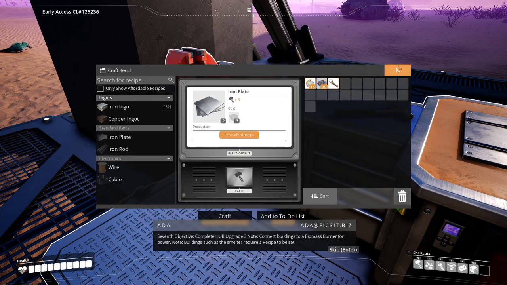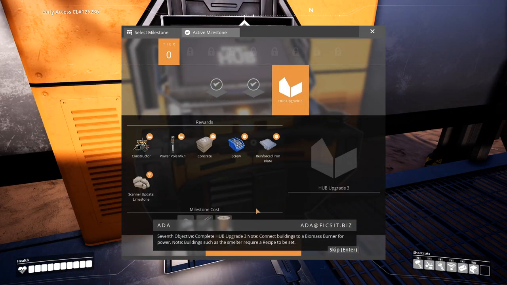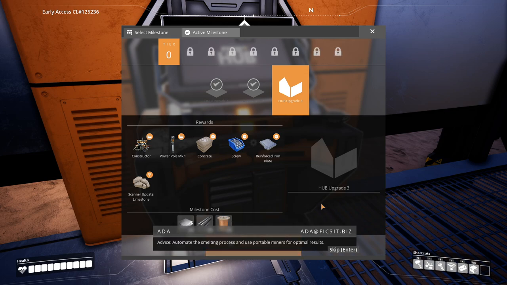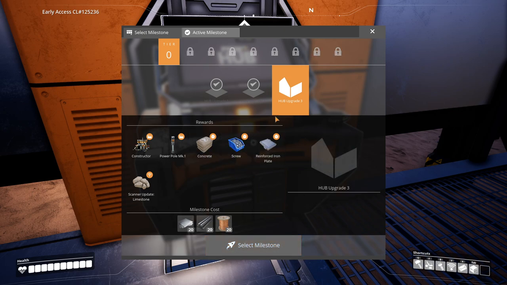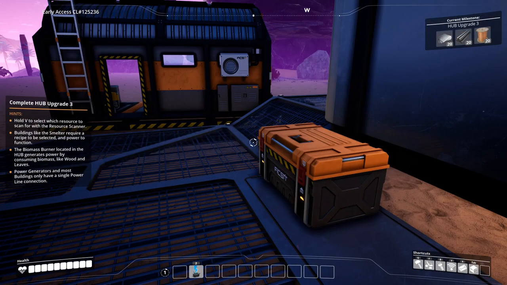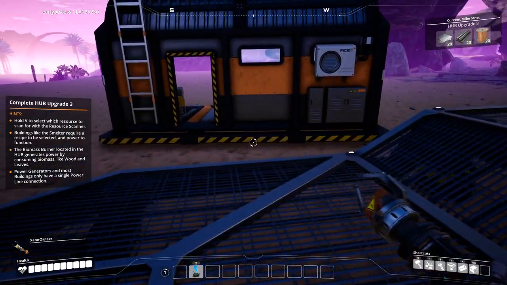Seventh objective. Complete hub upgrade 3. Note. Connect buildings to a biomass burner for power. Buildings such as the smelter require a recipe to be set. Smelter. Okay. Advice. Automate the smelting process and use portable miners for optimal results. Automate smelting process. Okay. So we need to do this. Select milestone. Oh, equip your gun. Boom. I like how he flips it.